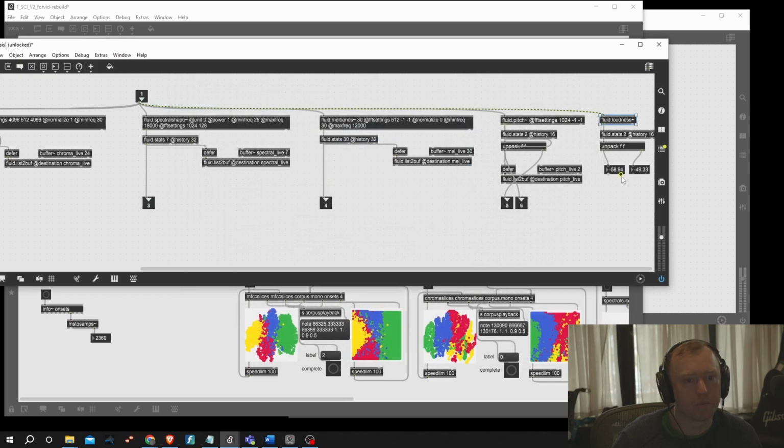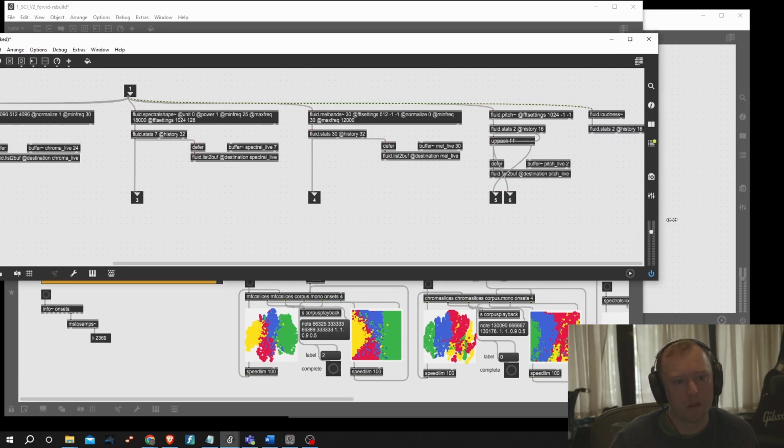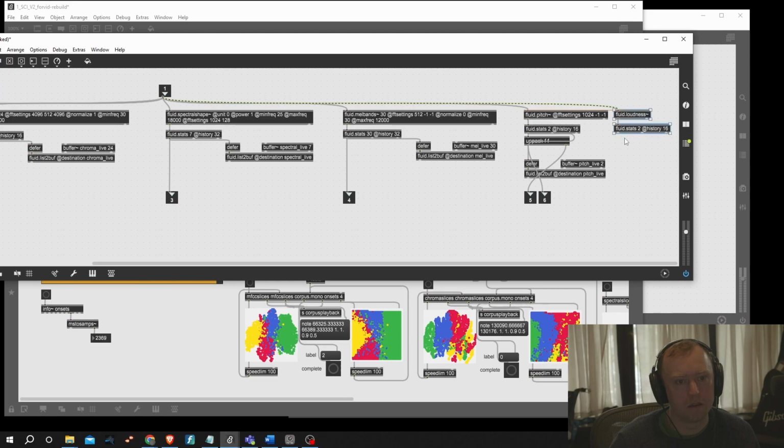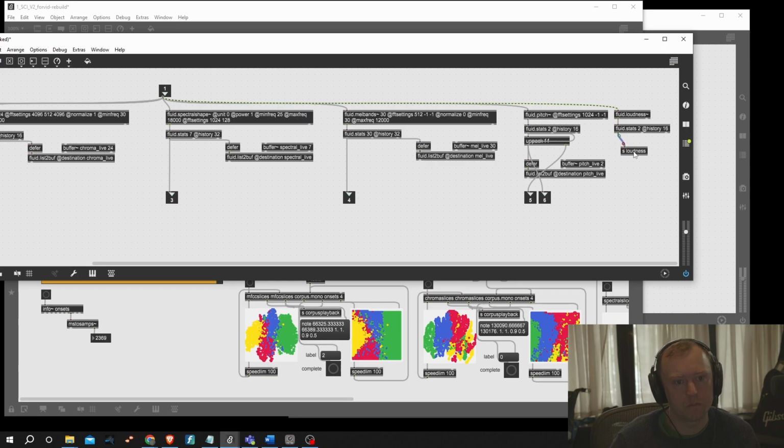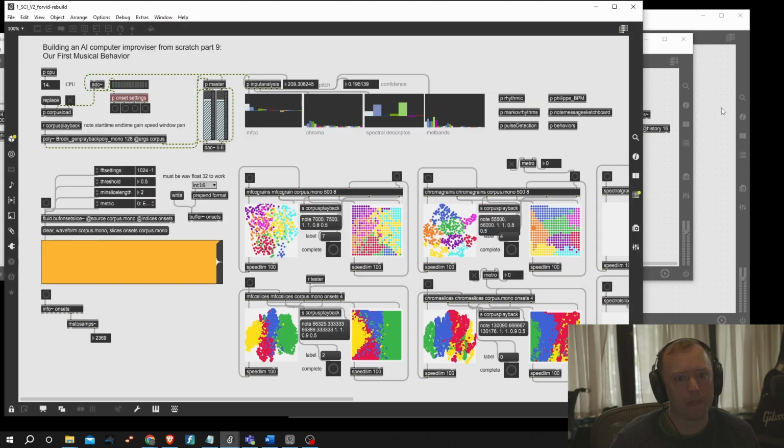So I think for now we can just do a send, loudness, so that we have that information, because I know we're going to need to rely upon that later.